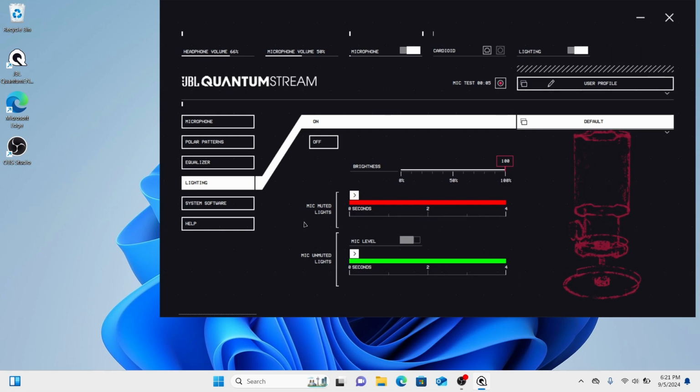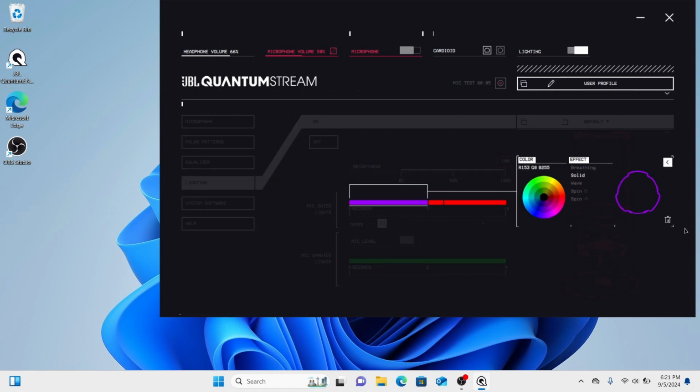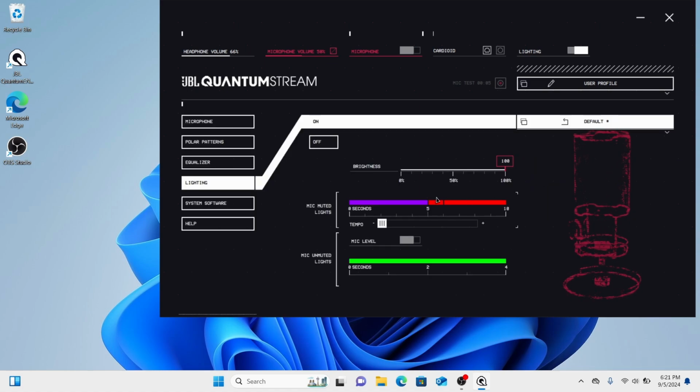So for example, muted lights, you can set up the tempo, you can even, so yes, right now it's enabled, so you can even change the color of muted microphone, for example, from red to blue. For example, right now my microphone is blue. You can change it in the way that it will change the color from time to time. For example, wait a while, tempo, for example 4 and 5 seconds, and right now it's blinking in my case, from blue to red, from red to blue.